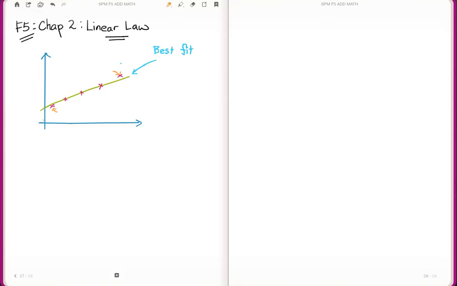Okay, in this Cartesian plane, I would say this is 0. Going to the right is the positive x direction. Going up is my positive y. Based on what we have learned, the intersection of this best fit line on the y-axis is called the y-intercept, which we label as c. Y-intercept.